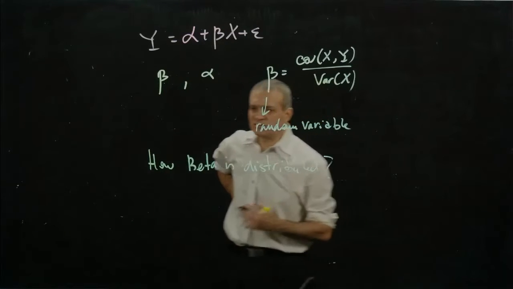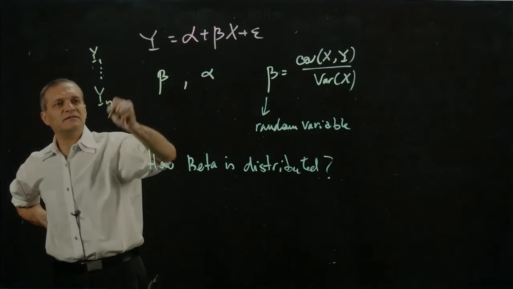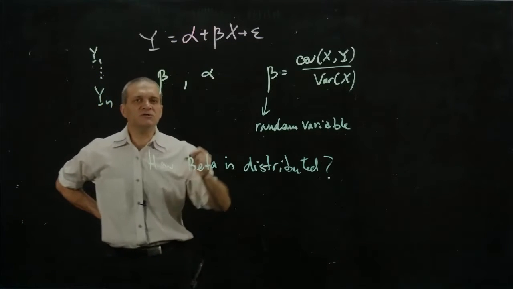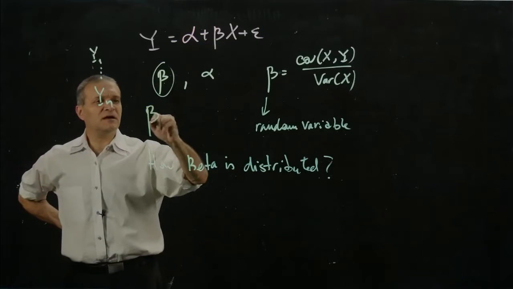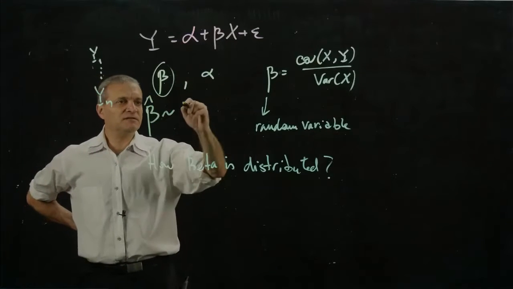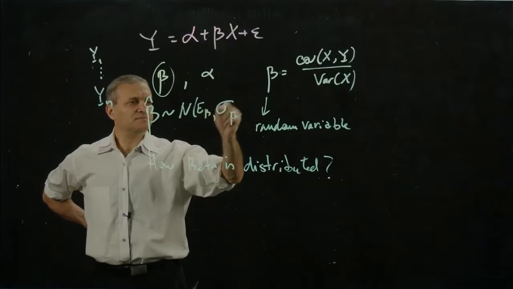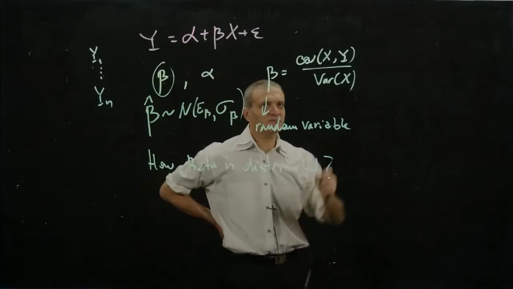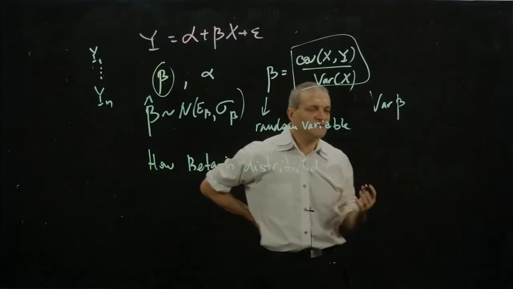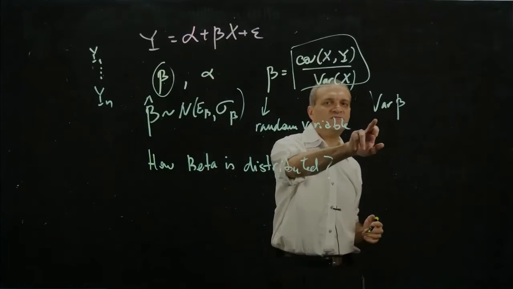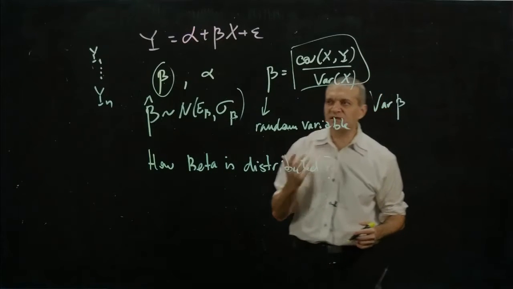Because we assume that y1 until yn are all independent variables, we can still apply the central limit theorem for beta. Then we're going to get that the random beta, beta hat, is distributed with the expected value of beta and with sigma beta. Now the expected value of beta is easy peasy, it's given by this. So what is going to be the variance of beta? That's where the difficulty lies, because if you have the variance of beta, you have sigma beta. So the question is how we can calculate the variance of beta.